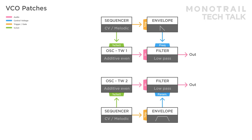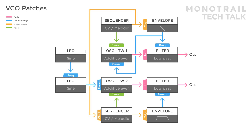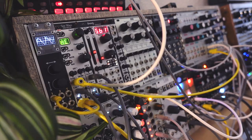The first oscillator is creating plucky sounds, so a copy of the envelope is used to modulate the wave shape. The second sequencer is running at a slower speed, and the sine wave LFO is used to modulate the wave shape of that voice. The sequencers are synced, and the modulation LFO has its frequency modulated with another LFO.